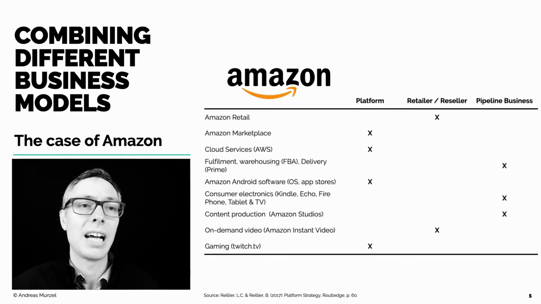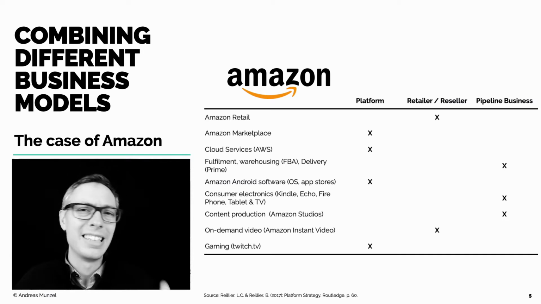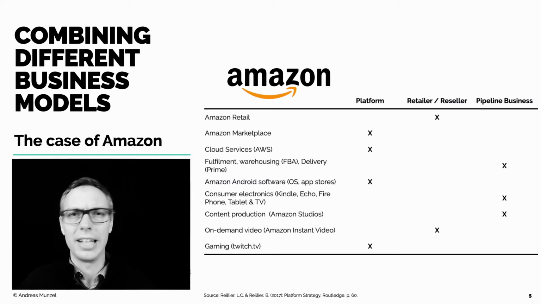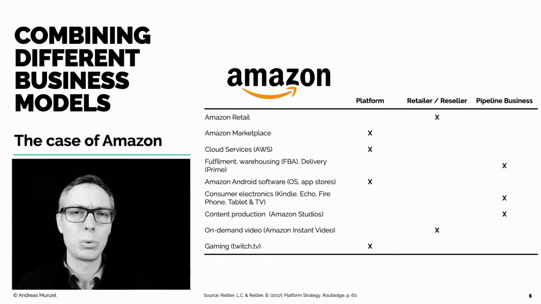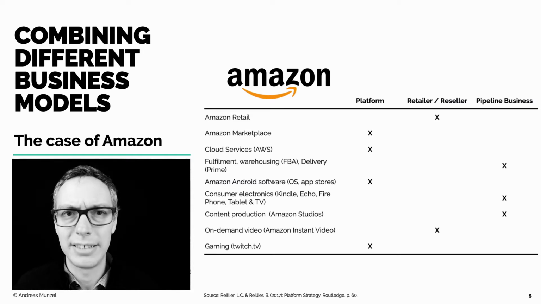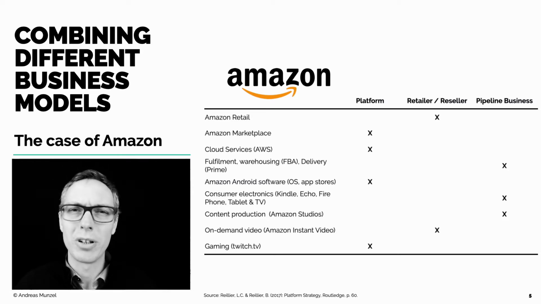Okay, let's take Amazon. As I said, those bigger companies, the distinction, the differentiation, what are they? Are they a platform? Are they a pipeline business? Are they a retailer? Isn't that clear anymore, especially if you talk about groups like Amazon, or we will talk about other cases in just a second.